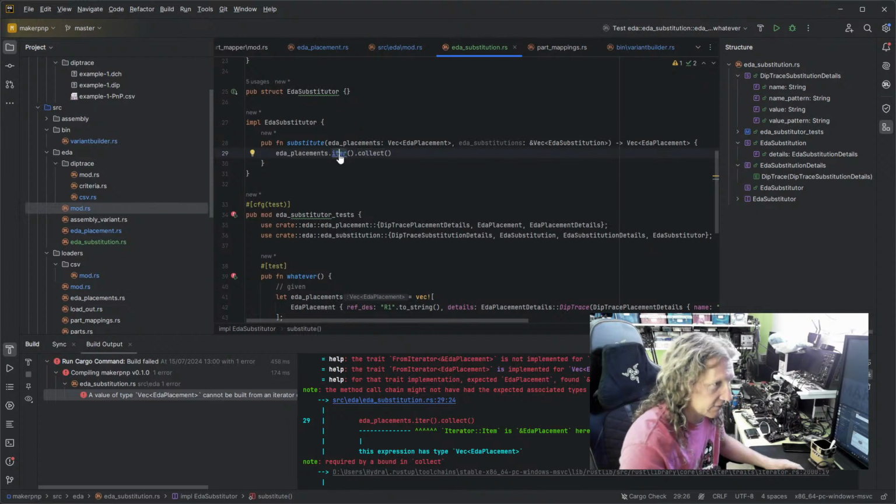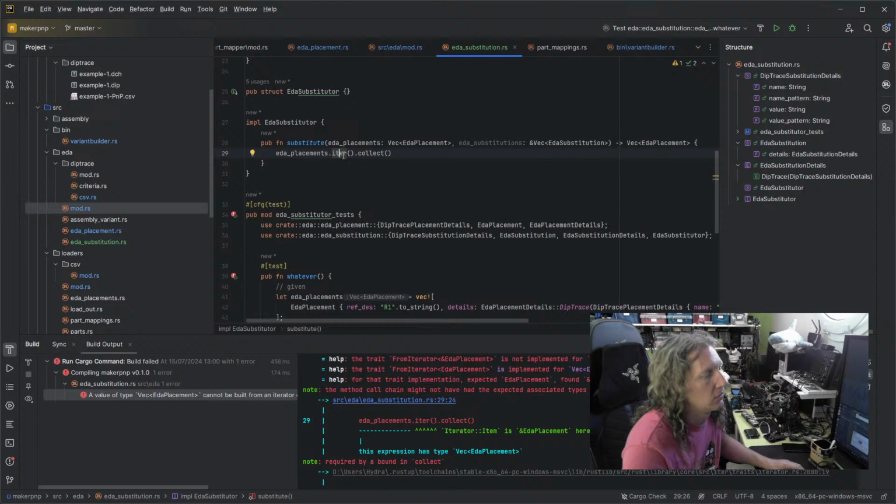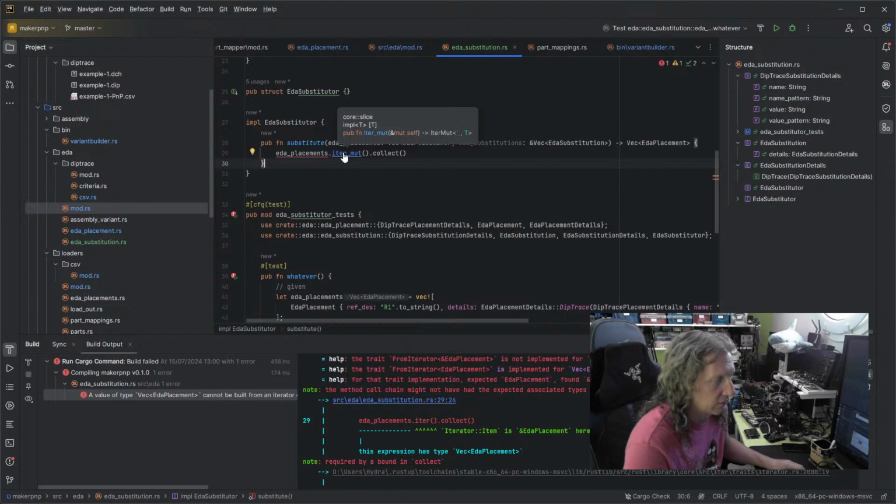So iter gives us references to EDA placement, but that's not actually what we want. We want the actual EDA placements themselves because we want to change them. So iter gives us this, but what does iter mut give us? Iter mut gives us a mutable reference to something which we can change.